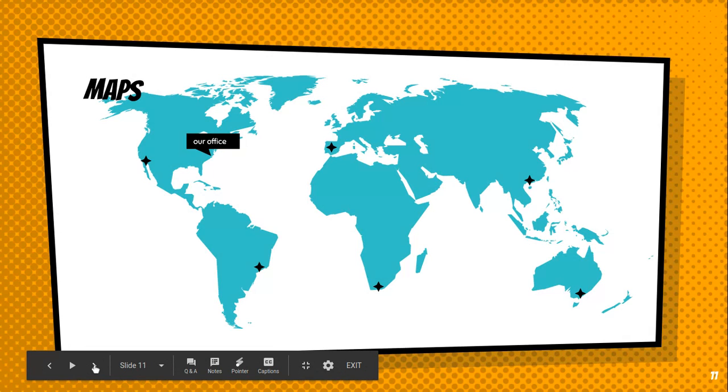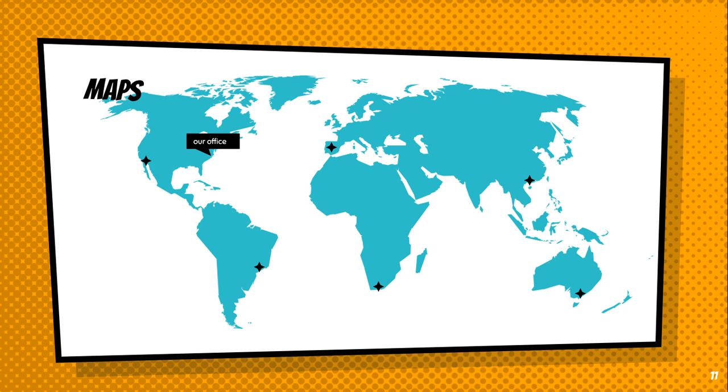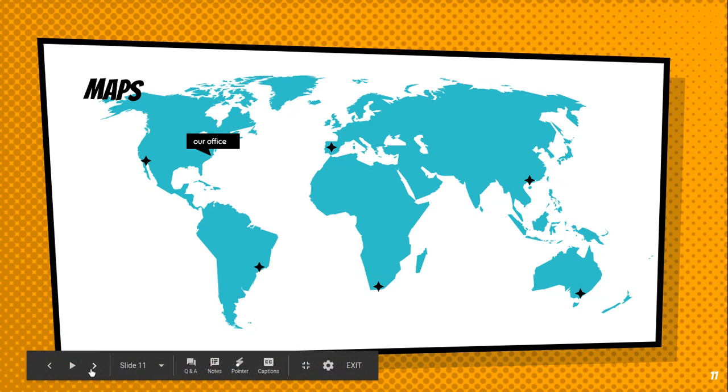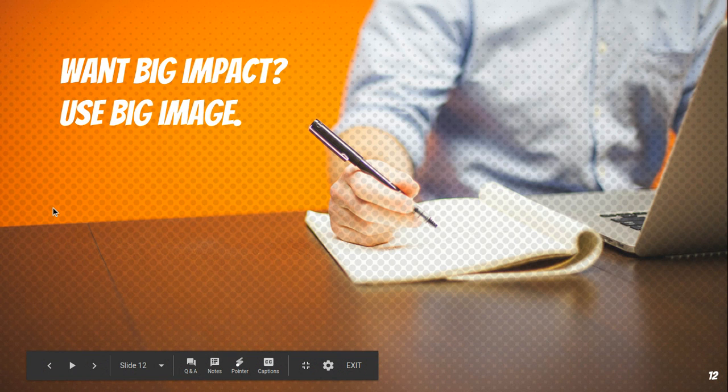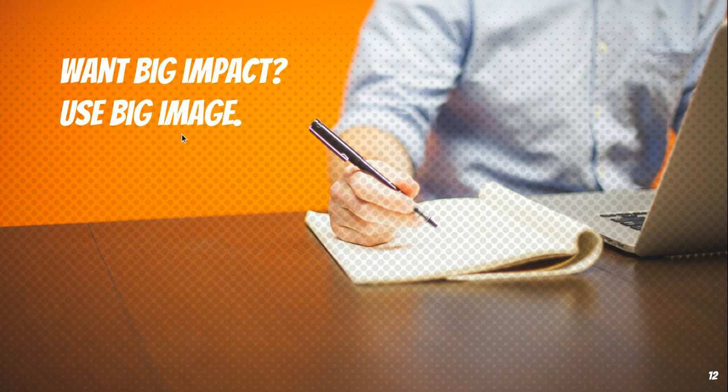The other thing you can do is put a map in there. It can show the location of something you're talking about so they can see visually exactly where you are. Another thing, if you want to make a big impact, take the image and use it the whole size of the screen so it puts that big impact of that image. Put a few words with it as well, but the image will really stand out to your audience members if it's the full size of the slide.